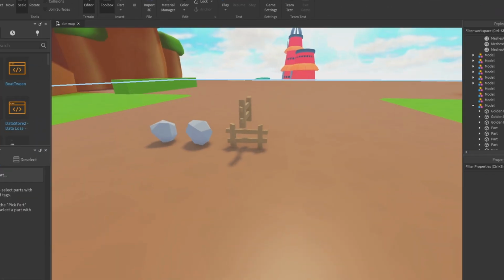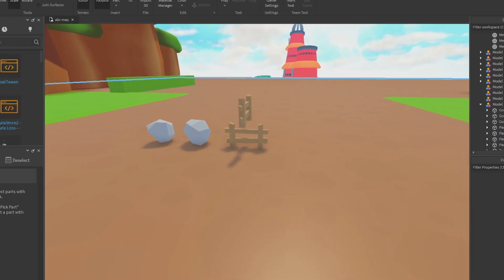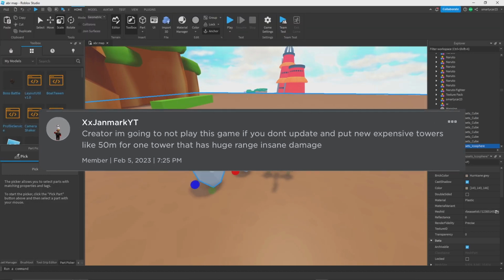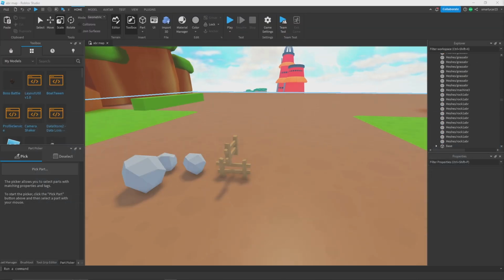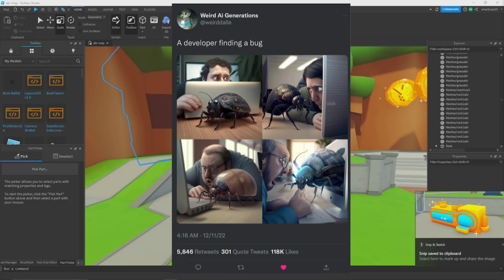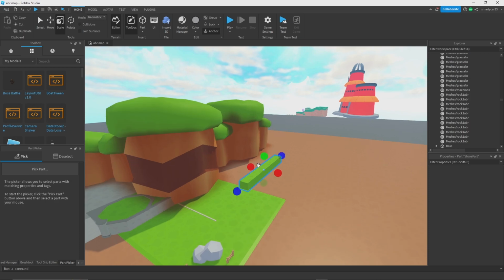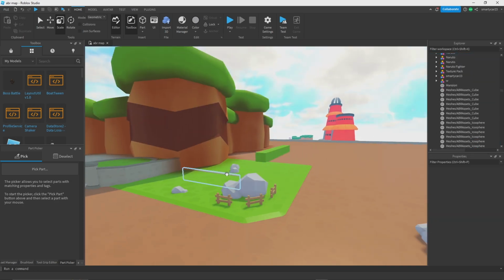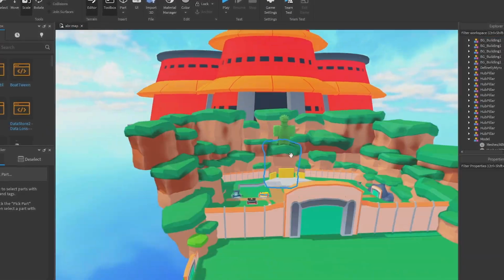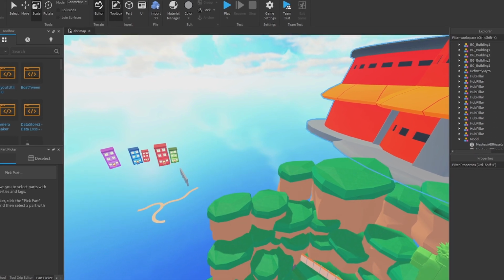Next, let's talk about the things you should absolutely not do if you're trying to grow your game. One of the biggest mistakes you can make is not listen to your player base. If your players are telling you that they're having tons of issues in your game, stuff isn't loading, things aren't working right, there's bugs, you need to fix this and you need to listen to your players and tell them that you are working hard to make the necessary changes. Ignoring your players will only lead to frustration and a decline in players fast.